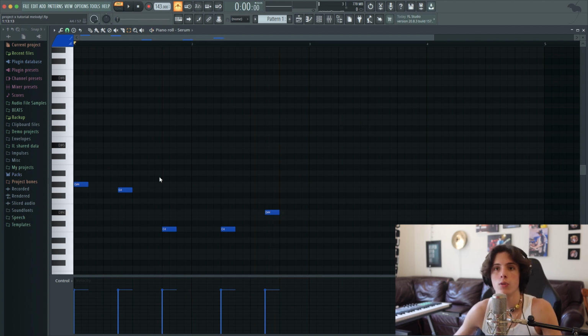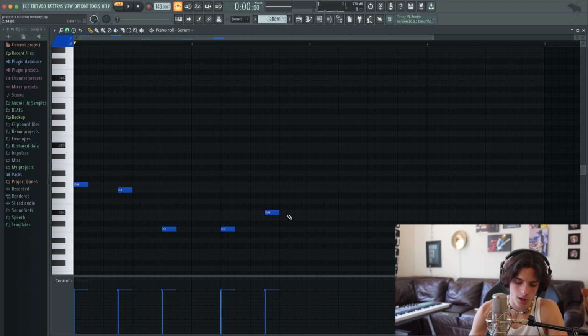All I did there was go from the 4 to the 6. I added a little 3 in between just to give it a little more variety. And then I walked it back up to, I guess this would be the 1. If you ever want to give your chord progression a little bit more happiness, you can always bring it back to the 1, which again, we're in D sharp. So the 1 is going to be D sharp. I just threw that D sharp in there to give it a little more happiness in the progression.